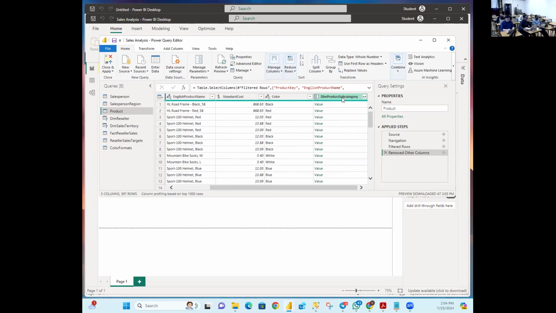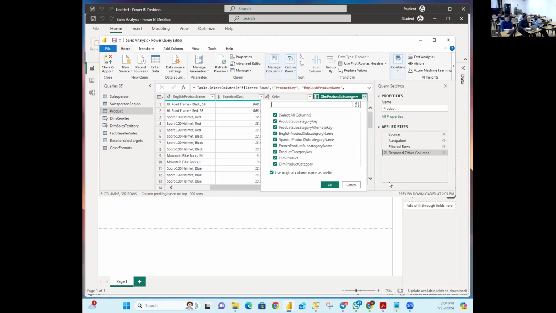Yes, sir. Okay. So on your DIM product subcategory heading, look at the right-hand side. There is a symbol of an arrow pointing left and right together. Click on that button. I have told you that's a link to another table. When you bring it up, it's going to give me the fields of the table. The name of the table is DIM product subcategory.